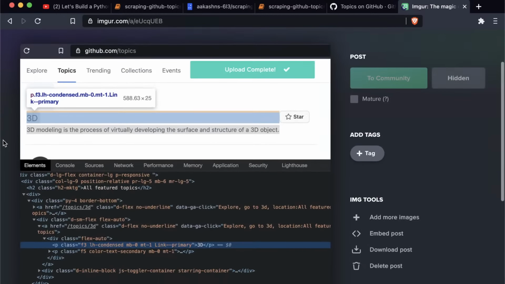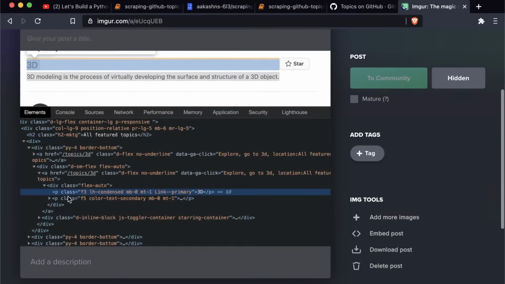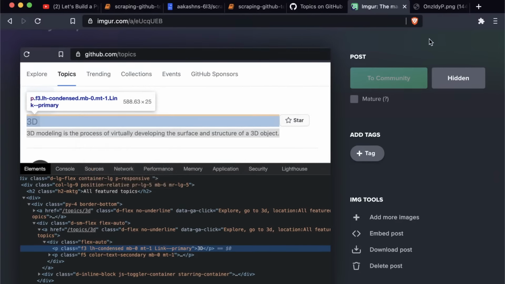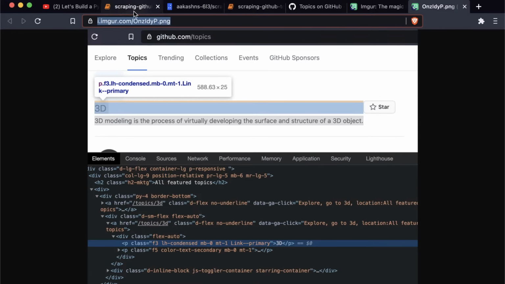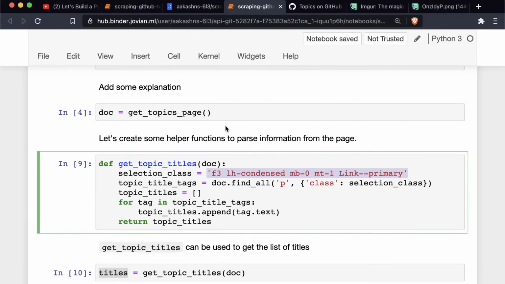Yeah, so now I have the screenshot. Then the screenshot clearly shows that the P tag with this class corresponds to this title, this topic title. So I'm just going to grab this URL here and put this into my final notebook.